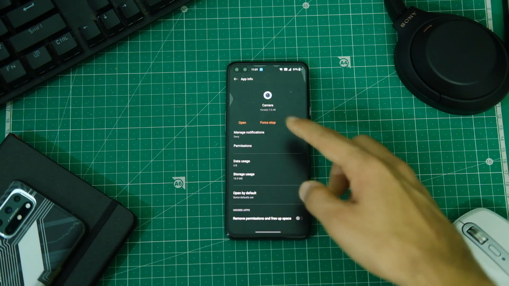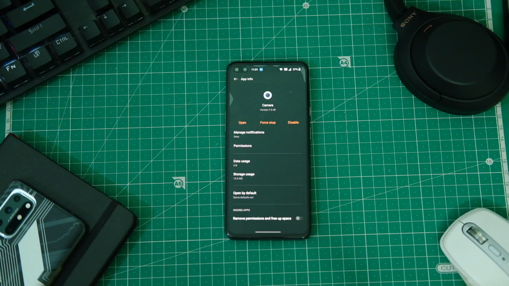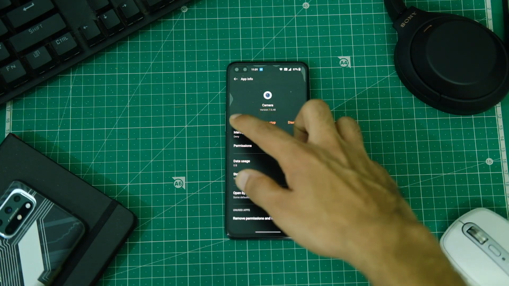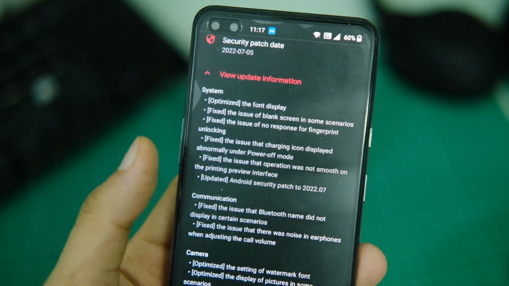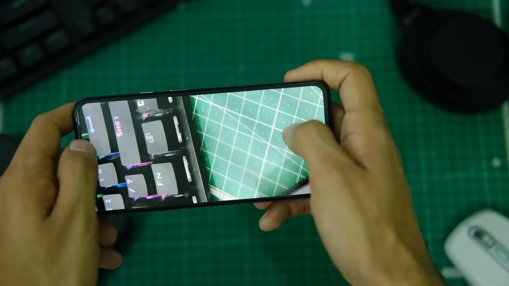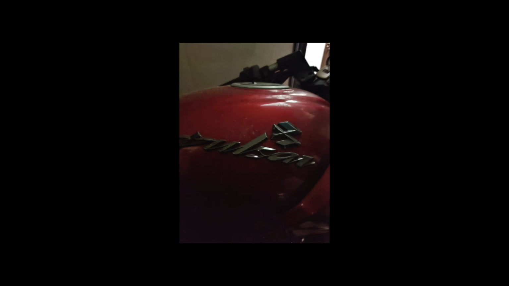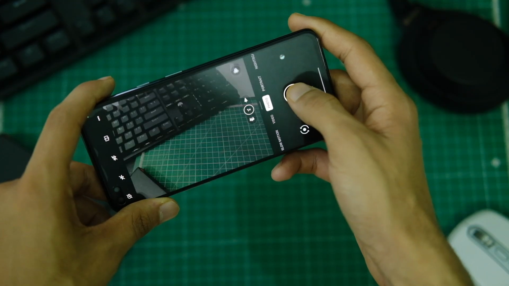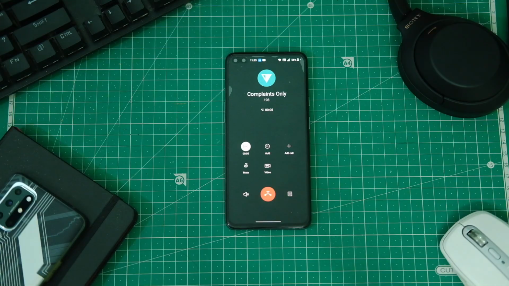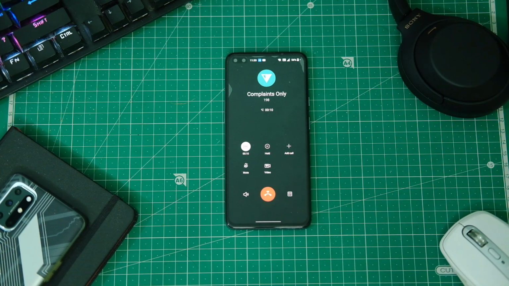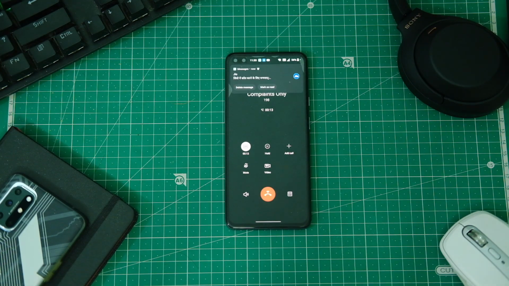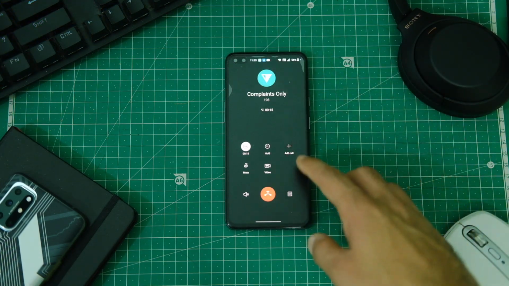The camera application has also got a version change and is now on 7.0.48, up from 7.0.35. And they have mentioned a bunch of changes in the changelog, so I tested it out for a brief time, and here are some samples. So these are some random samples that I took, and the shutter speed is still slow and takes quite a bit of time to process the image. The images look okay for the most part and nothing great in the artificial lighting. Oh, by the way, the OnePlus or Oppo dialer that I shared earlier, well, that works fine too, and auto call recording also works just fine. And here is a card to the dialer video just in case.